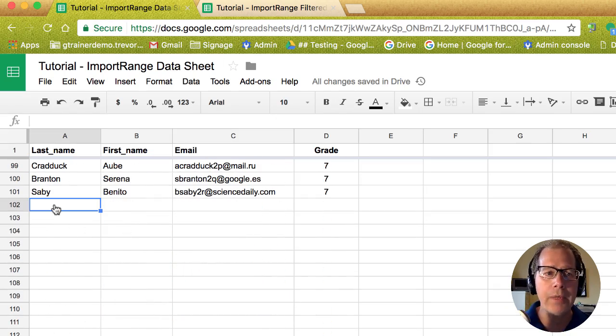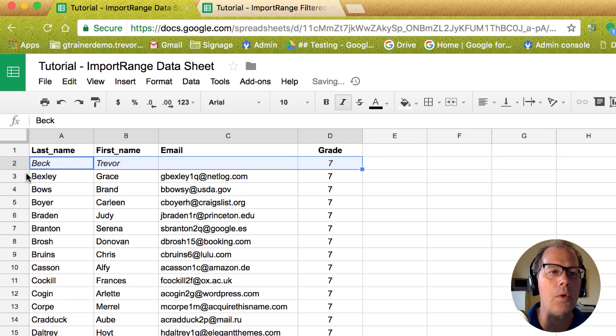So I'm going to add my own information here. And when I go to the tab here, you'll notice it's popped up. Take a look here, what's happened. Remember I italicized these cells here? Because now Trevor Beck, it goes to the top of the list, it takes over that space, it becomes italics because the cells themselves are italic. But as soon as I added anything to the master sheet, it automatically updated here.